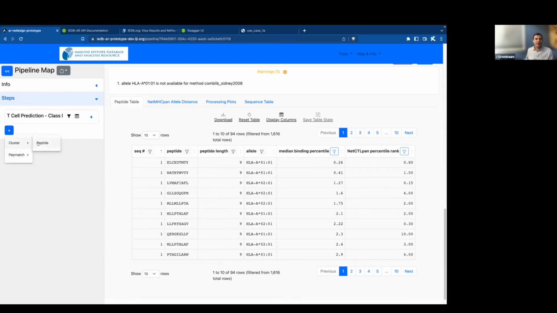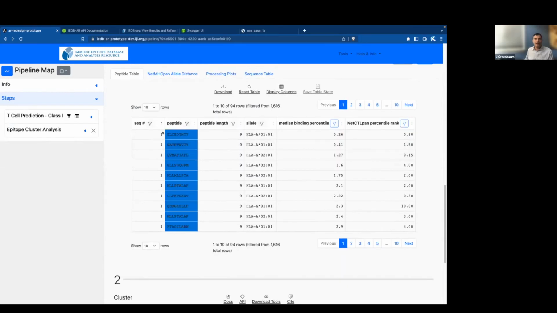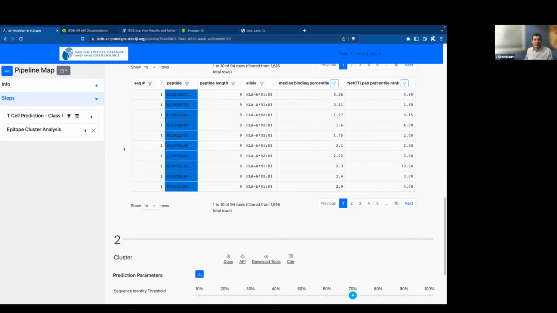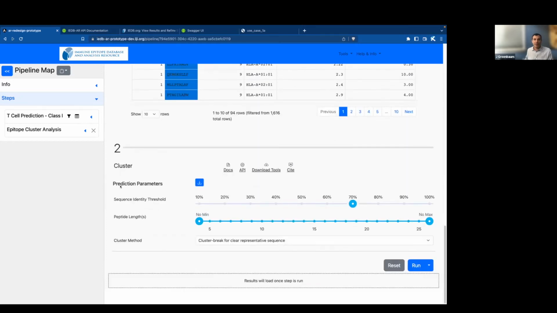So we're going to go ahead and just send the peptides to the cluster tool. When we do that, the peptide column gets highlighted to indicate that that data is going to be sent to another tool. And then we get a new set of controls down below that are inputs to the cluster tool.